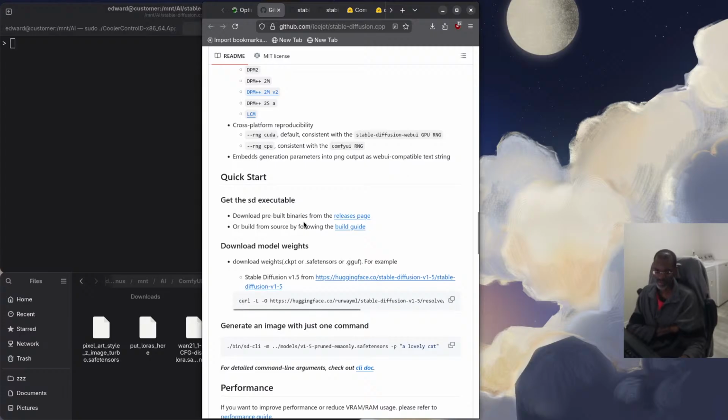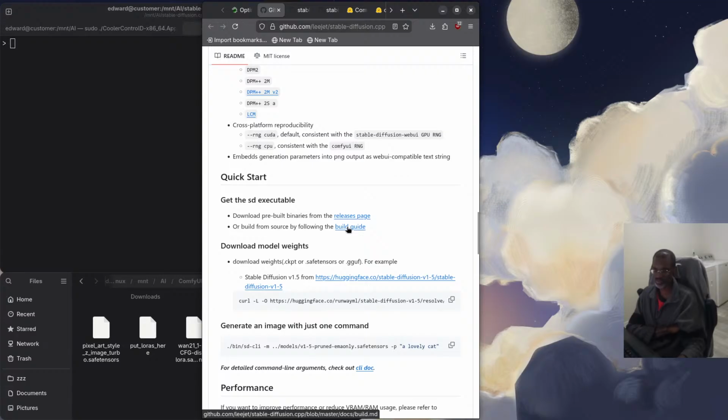Alright, and then you can get the pre-built binaries. I've already shown you guys this on the release page. Especially if you're on Windows, you guys are lucky. You have Vulkan, you have CPU only, you have ROCm, you have CUDA. You guys are really spoiled for that. Even Mac has the silicon as well. And on Linux, I saw we have Vulkan and one which is just the CPU. So I prefer to build from the source myself.